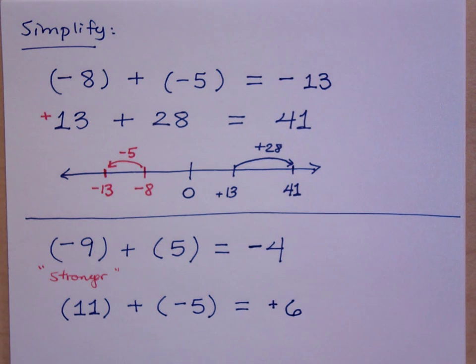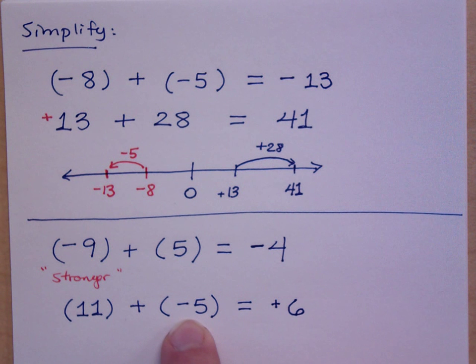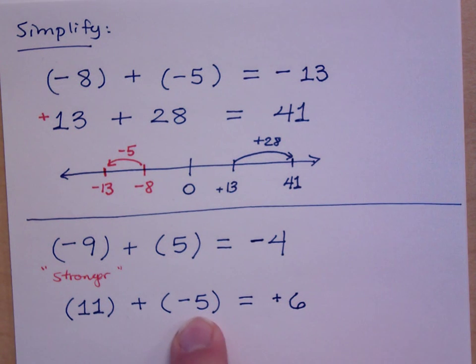If I gave you $11 and I took back $5, give you 11 and then I take back 5, what have you done? What's happened to you? No, overall, like right now, suppose you don't have any money. If I give you 11 and then I take away 5, you've come out 6 on the positive side, right?